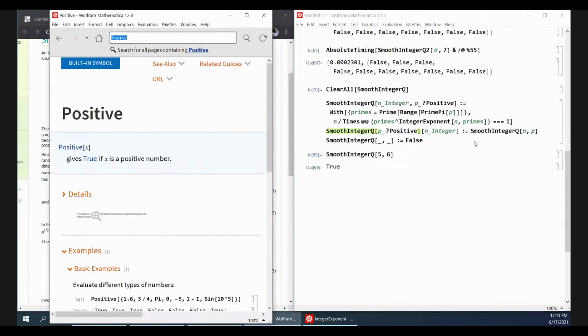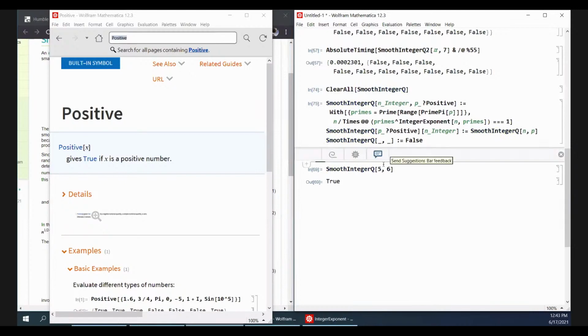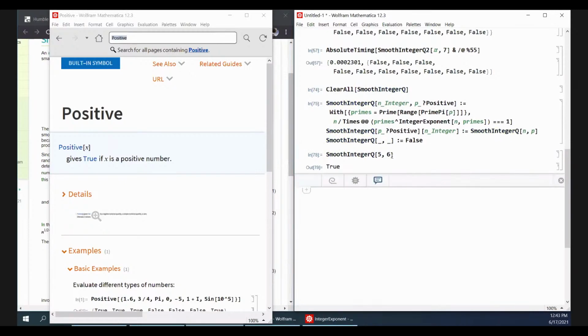Is positive Q? We could just go for greater than 0, sure. Yeah, I could do that, but it's the same thing. Okay, so this should do the same, right? Let's test. So it works on integers, works on reals, and for a negative, false. That's what we wanted, right? Put in -5 for the number, not the prime, and then put 5 in.